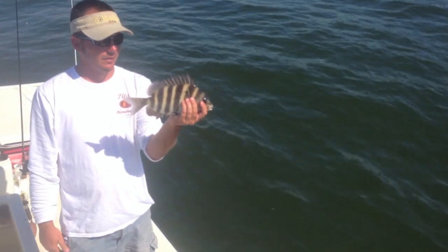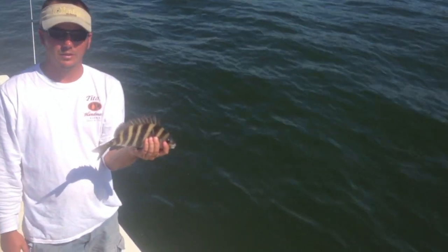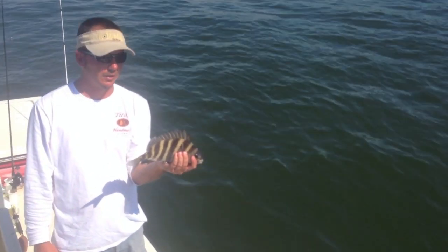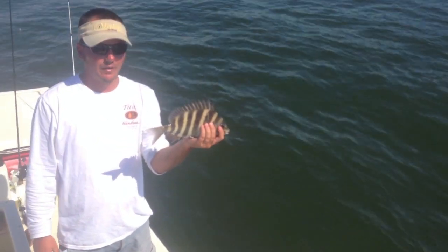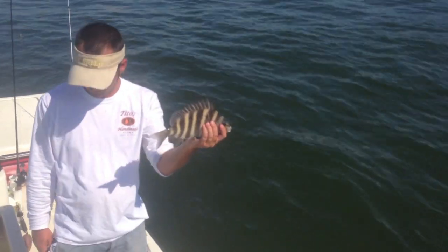But mixed bags going on out here. Trout could show up here in the next week or two, but they're pretty scarce right now on the bridge. The few we're catching are really big, though, so it makes it exciting when you do hit one. But a lot of life out here right now. It's a good place to fish. The big flounders are making it worthwhile.